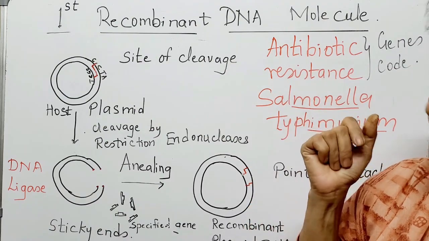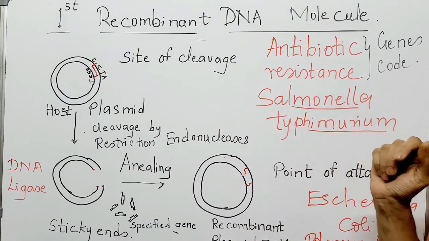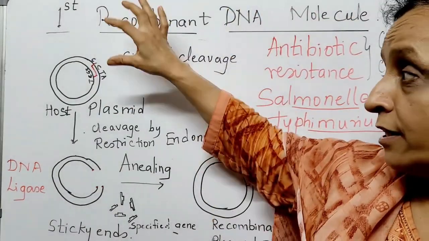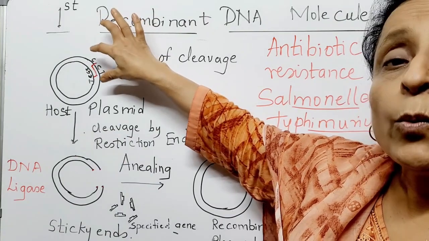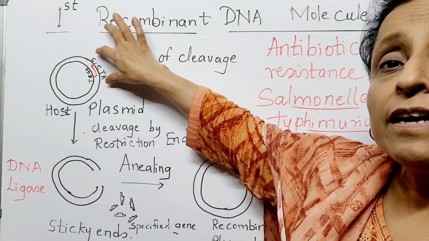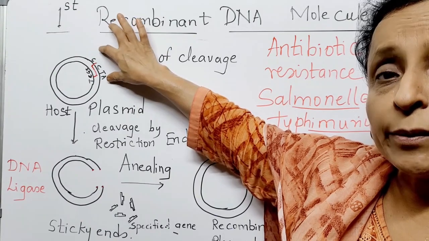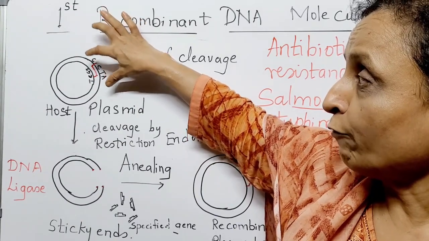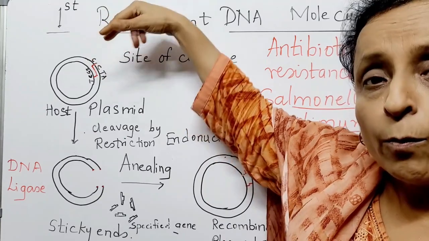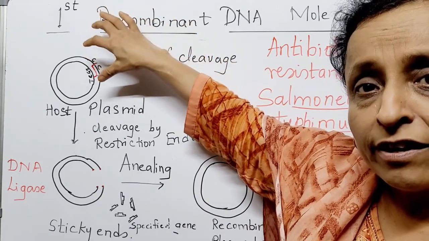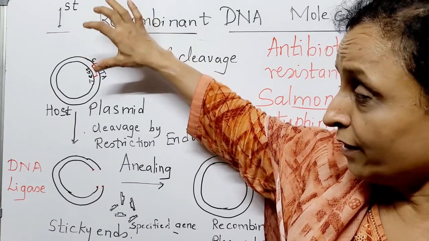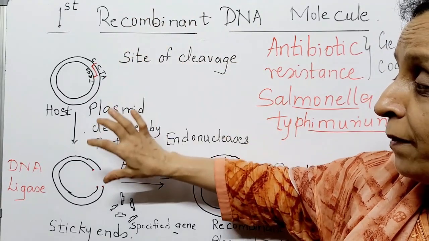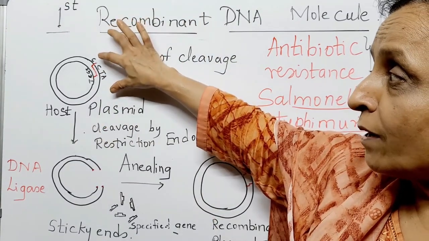antibiotic resistance. So these two scientists, what they did: now this is the plasmid. This has got the DNA which will synthesize the antibiotic resistance chemical. Now this was cut with the help of a molecular scissor. The molecular scissor gave a cut, and after cutting, the piece was placed on the other plasmid. This is the host plasmid.